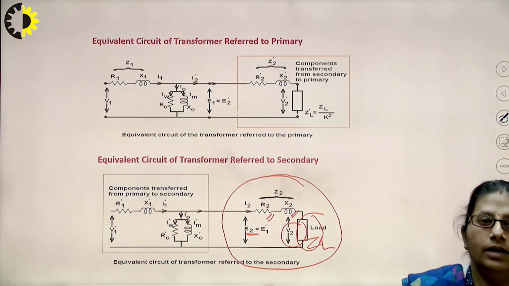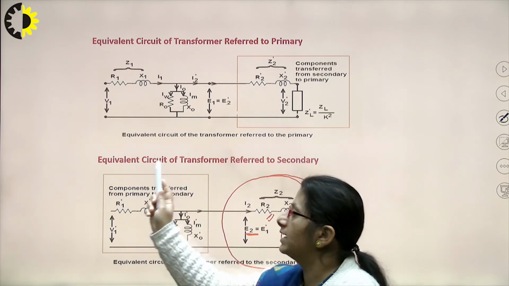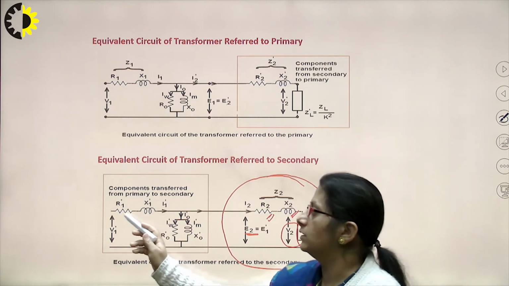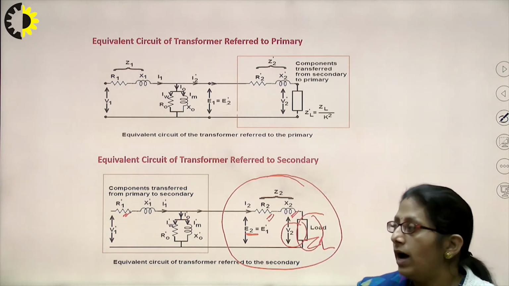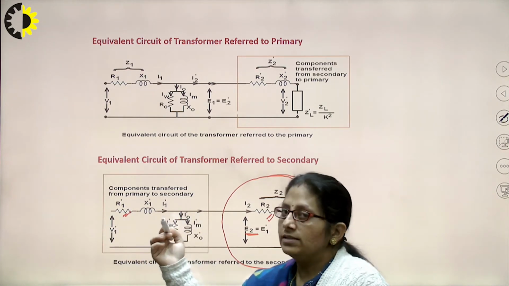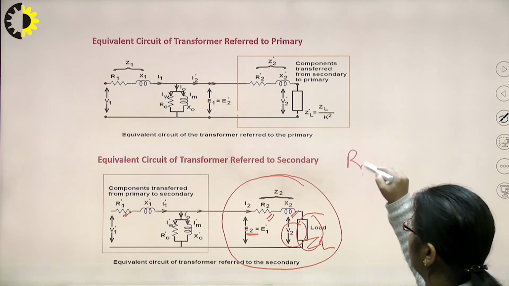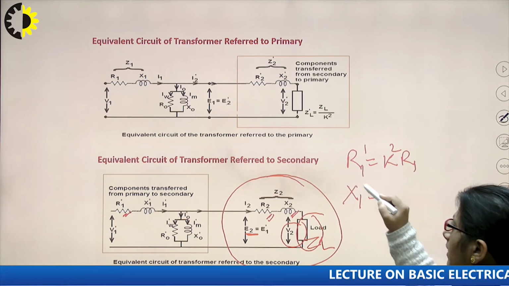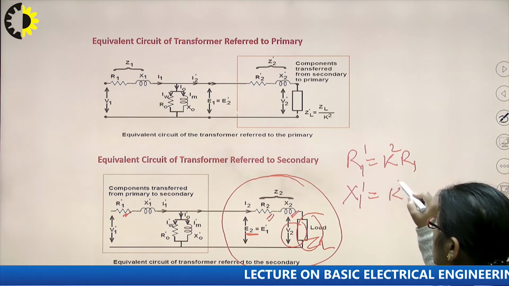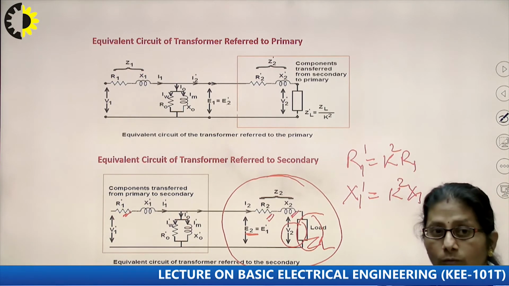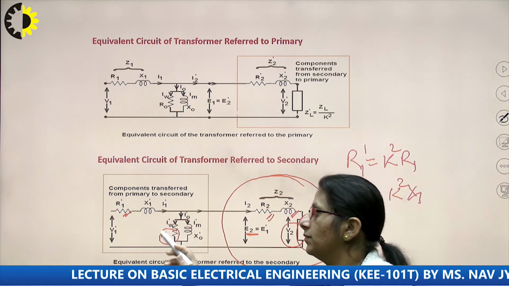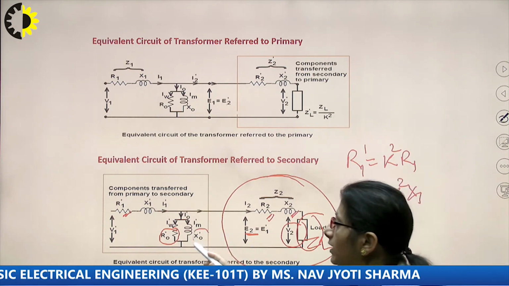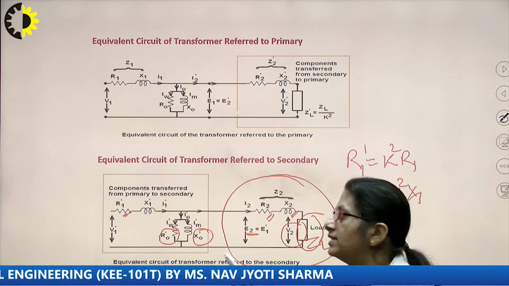So, what we are doing this time is we are referring the complete primary circuit towards secondary. So, the complete primary circuit has to be referred, right. We are starting with the circuit constants, we know because we have already derived it. So R1 when transferred towards the secondary side, you know its value would be changed to R1 dash, and that will be equal to K square R1, right. Similarly, the reactance X1, that will become X1 dash, and its value would be K square X1. The same thing would be happening to R0. R0 will become R0 dash, that means K square R0. X0 dash, that will become K square X0.